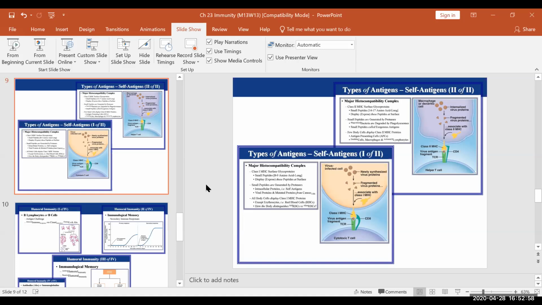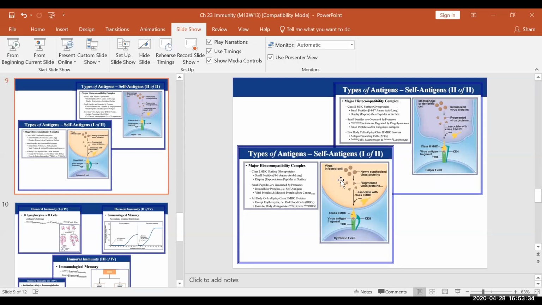Okay. Now I have to go back to type 1 here. So let's say you have a cancer cell now. The healthy body cells have become cancer cells. So all your human proteins now come from, for example, a cancerous protein. That cancerous protein would be recognized, presented at the surface of the cancer cell. The immune system recognizes that, okay, this is no longer a self-peptide. That cancer cell would be destroyed.